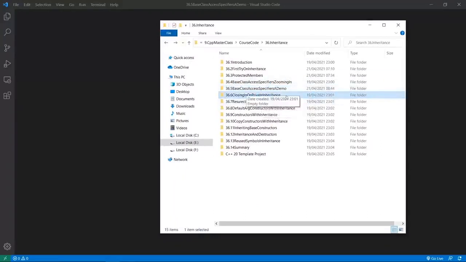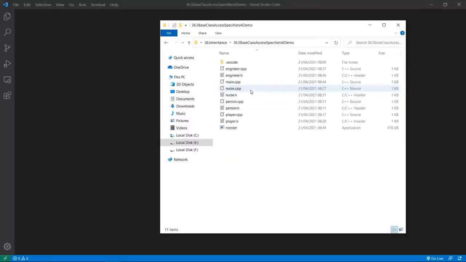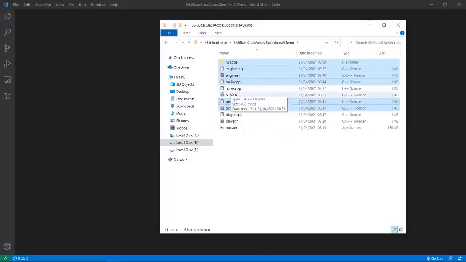We're going to zoom in on this and really understand the effects of doing private inheritance. We're going to grab the code from the previous lecture, and we're going to grab the engineer and the person class. These are going to be our starting point here. Make sure you grab the .vscode folder if you are using VS Code with this course. That's going to give you the basic settings we need to do our C++ program.